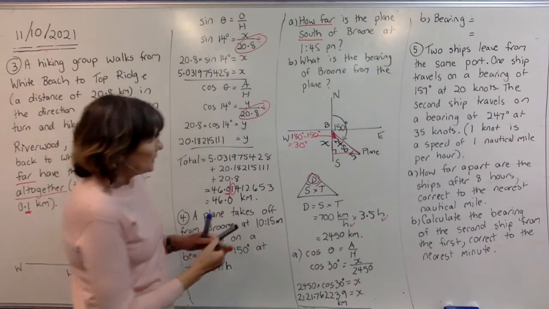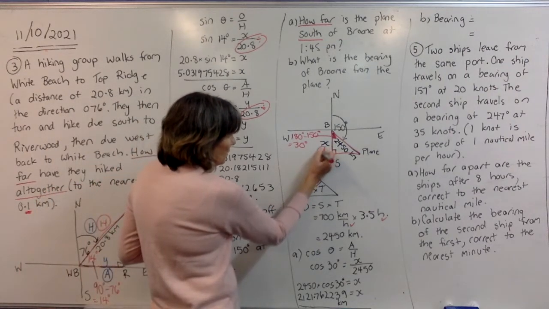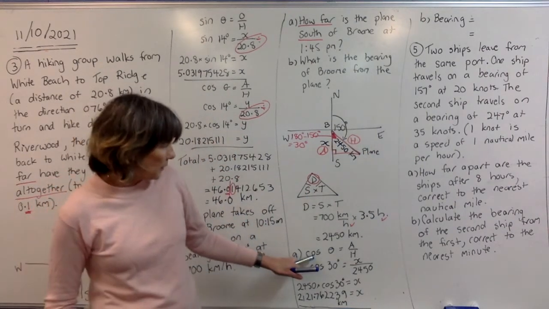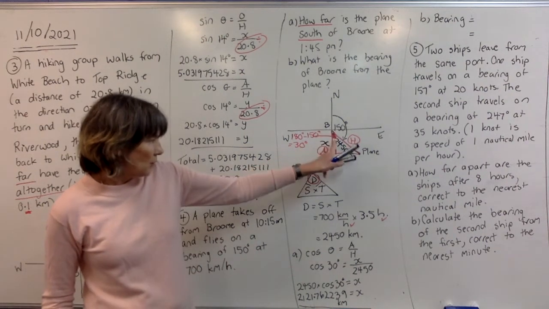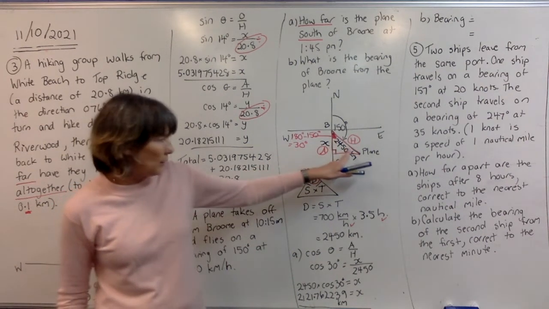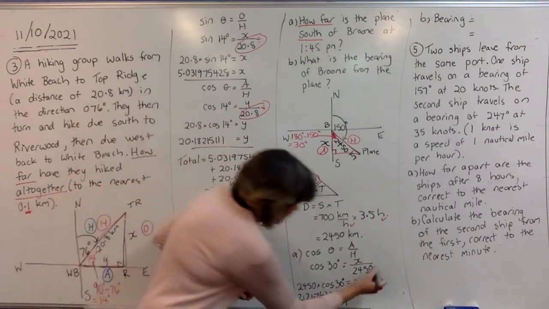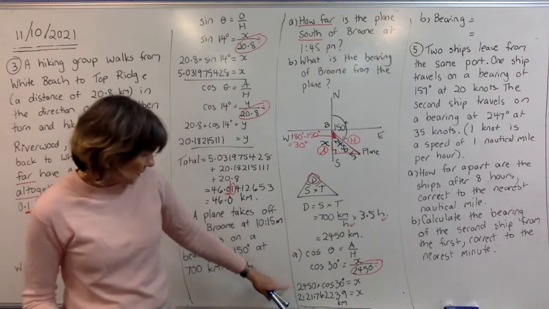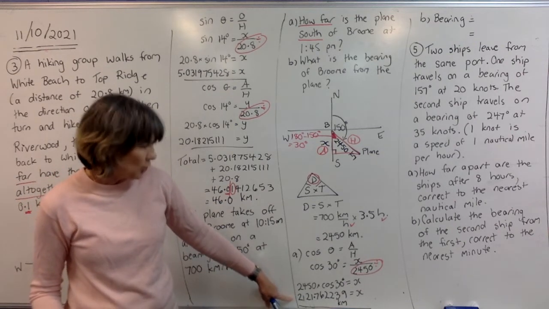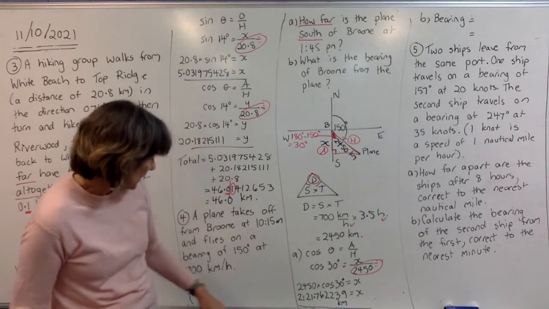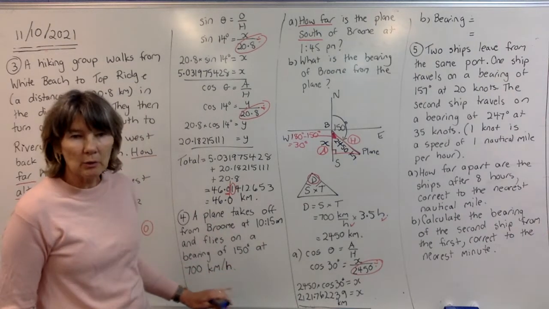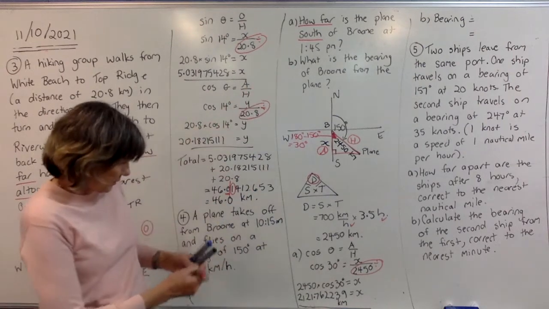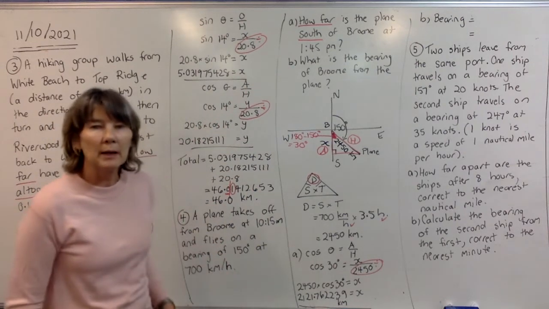So if I label my sides now, this is the adjacent side, and this is the hypotenuse. So we can use cos. Cos theta equals A over H. Cos 30 degrees equals X over 2450. We're getting X by itself, so we're getting rid of the divided by 2450. Come over and times by it. Use your calculator and write your answer down. Now, we're not rounding at all in these questions unless they ask. They haven't asked, so that's it. That's your answer. Okay, next one.